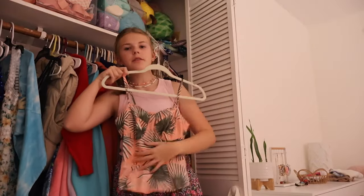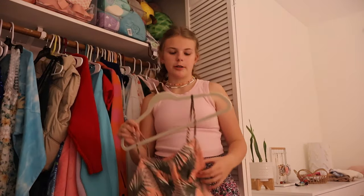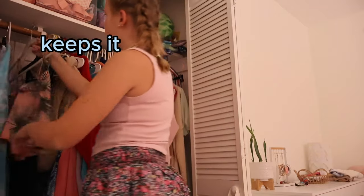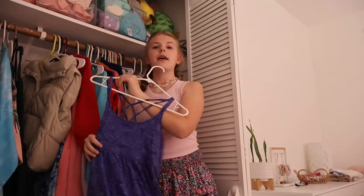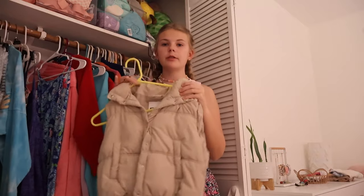I don't really know what to do with this one — I'm saving it for summer but I don't know if I'm actually gonna wear it. It's a complicated story. This dress I wore to a Halloween homeschool dance. This one I wear as a swimsuit cover-up to the beach — I got it from my mom's cousin and I absolutely love it.